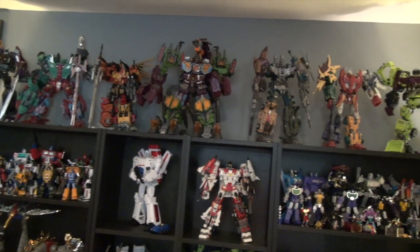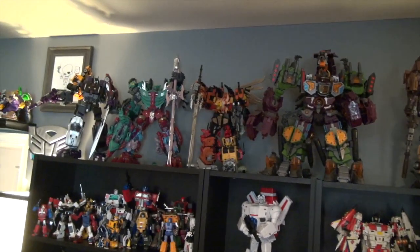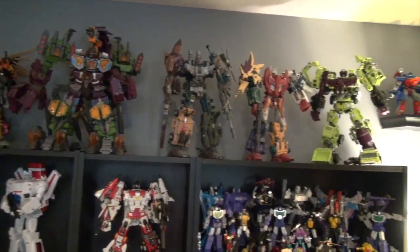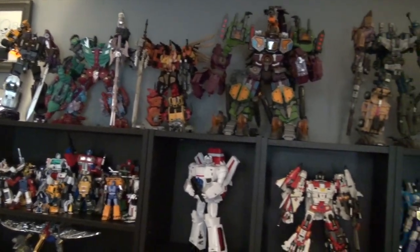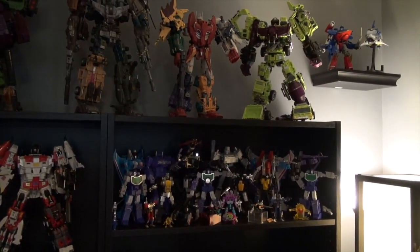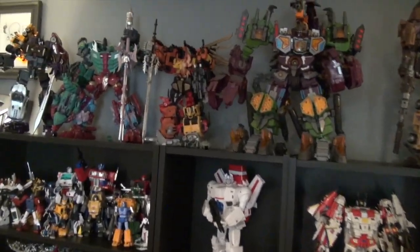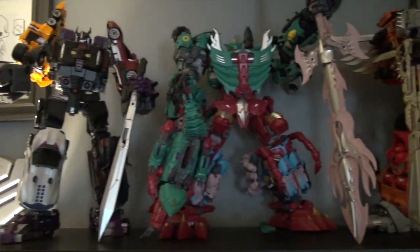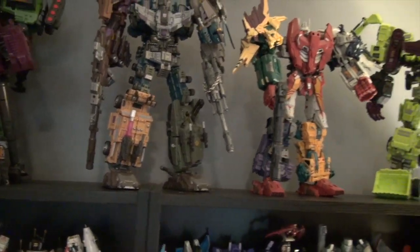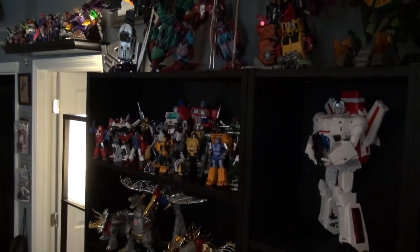Now, what is significant about this guy, whether everybody has realized it or not, is that between Transformation, Generation Toy, Warbitron, MMC, Unique Toys, you can have a whole set of kind of proper G1 combiners in the same scale that is arguably masterpiece scale, depending on how you look at it. So that is significant. Depending on how you see scale, and there's nothing wrong with seeing these guys fit into your masterpiece collection, that is an entire G1 Decepticon combiner team. It's pretty nuts that we have that. It's something to be said for that, I think. I'm not sure if enough credit has been given to that, just that third party has allowed this to be a thing.